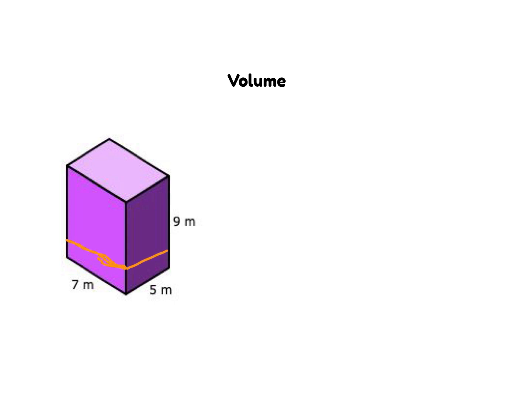Now on a rectangular prism, you could really stretch it any way because all of the sides are rectangles, so it doesn't actually matter which one we're calling the base. So I'm going to call the actual bottom of this shape the base. And we're going to say, okay, there's a layer down here, and this layer is made up of 5 going this way and 7 going this way.